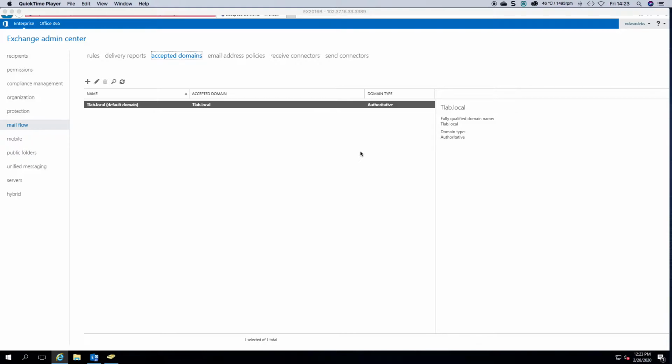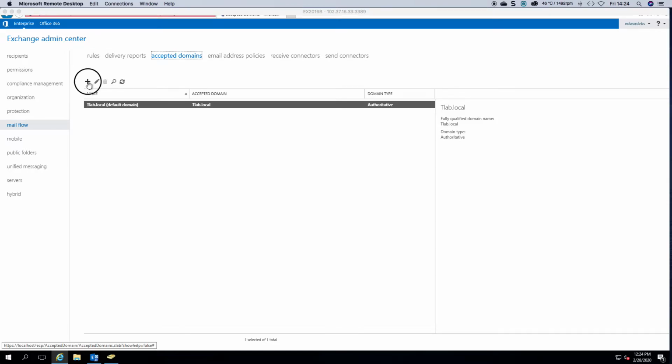What I do want to bring to your attention is that when you install Exchange, and let's say you're not using your external name as your domain name. For example, I didn't use tlab.com or tlab.coz or tlab.org as an example. You will see that it lists the default domain as tlab.local. Now, tlab.local is not resolvable on the internet. Mail will bounce because it doesn't know how to get there. Nobody can get to tlab.local, right?